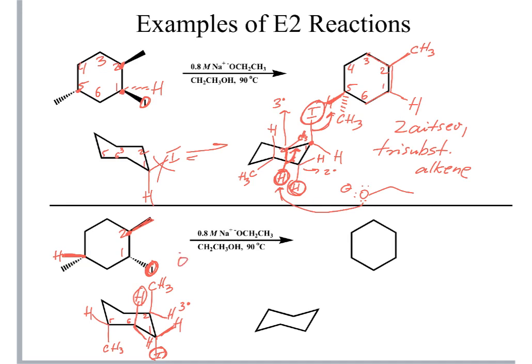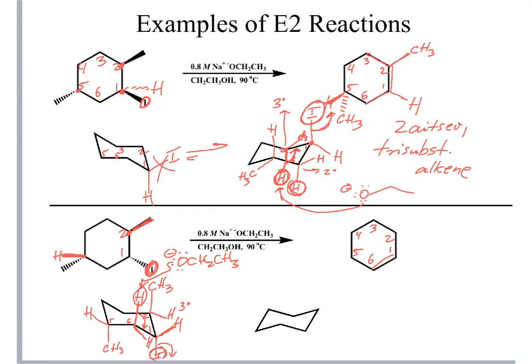My mechanism, therefore, will involve deprotonation from the less highly substituted secondary carbon, backside. The bond between carbon and hydrogen will be broken, and 2 electrons will go center to form the pi bond, and the leaving group will be expelled. In this case, my pi bond will be between carbons 1 and 6. 1, 2, 3, 4, 5, and 6 will fill in the missing pieces.